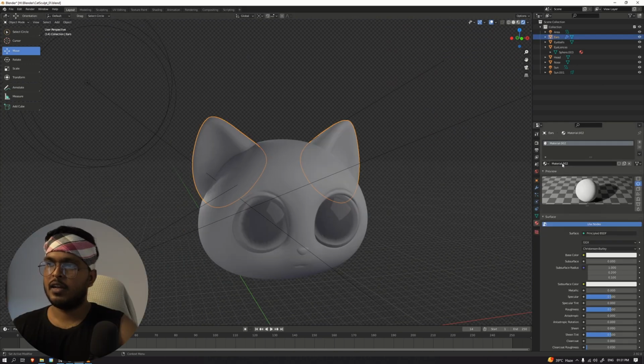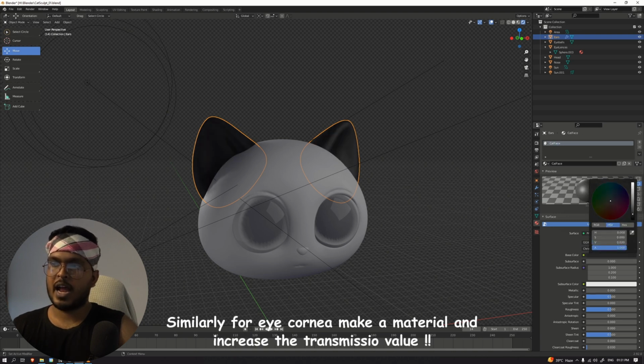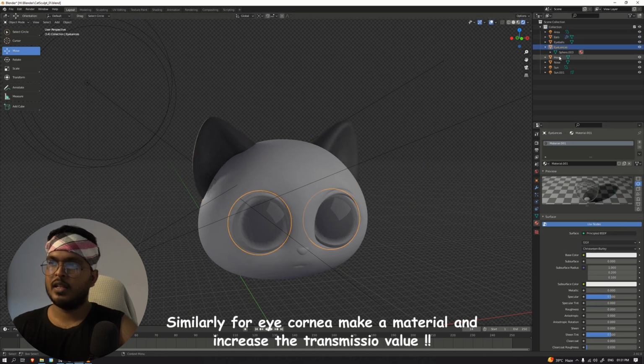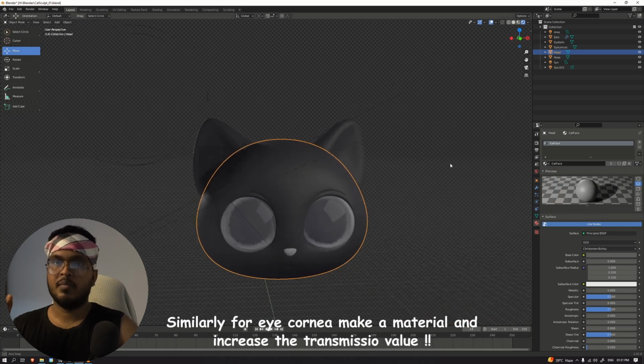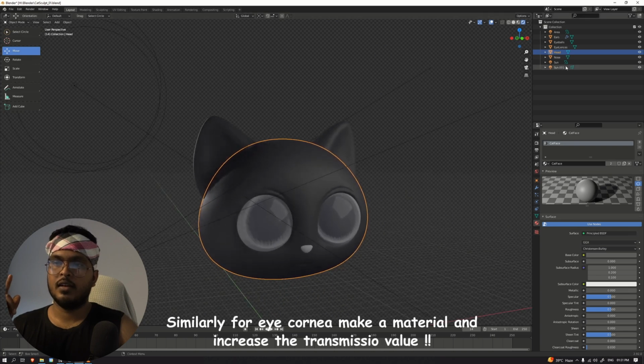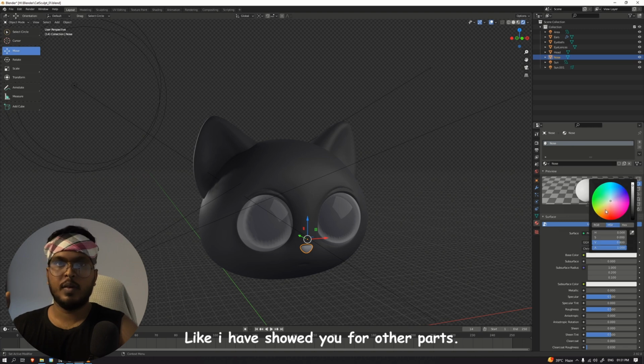Click on that icon, that will add a new material, and you can directly double click and change the name of the material. For now I am using cat face as the material name. And then you can just directly select some other object and select the material from the drop down. Like I applied that same material for the ears and the head. And for the nose, I created a new material, named it nose, and changed the color. You can see the base color is there and you can just directly change it.